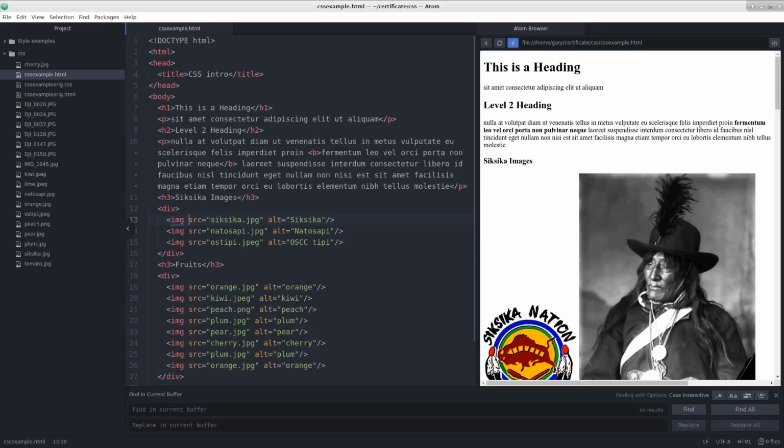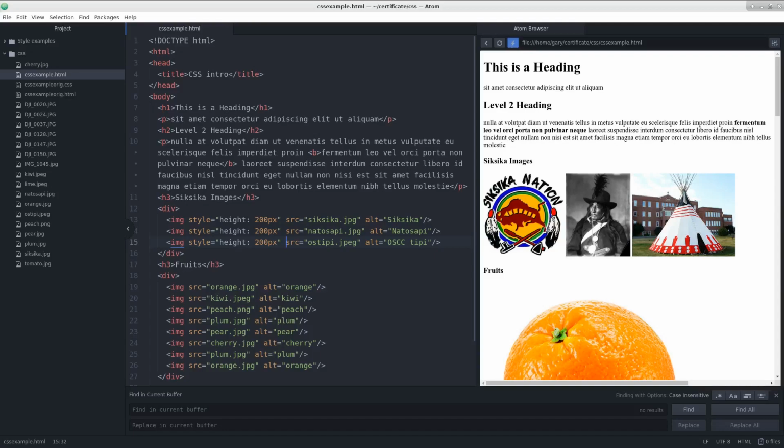Up till now we have been using CSS, but we've had to put it inline with each of our HTML objects, which makes it very time consuming, especially when we want to repeat the same thing on multiple objects. So let's look at our images, for example. If we wanted to set them all to a specific height before, we would have added a style string in there, with height, let's say 200 pixels. And up till now, we would have put that style string in each one of our objects, which, as you can see, is very time consuming. Let's back up and start with that and see how we can set them all at the same time. So we'll just get rid of that and go back.